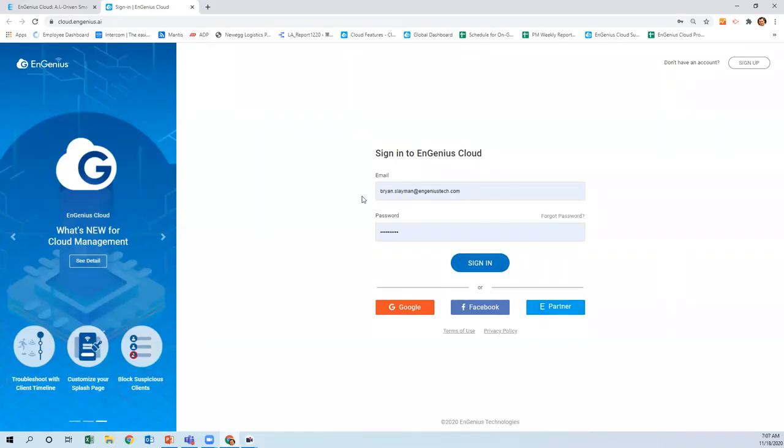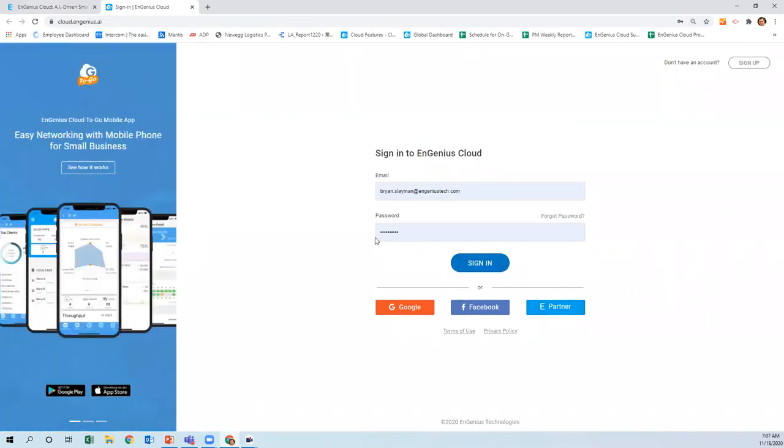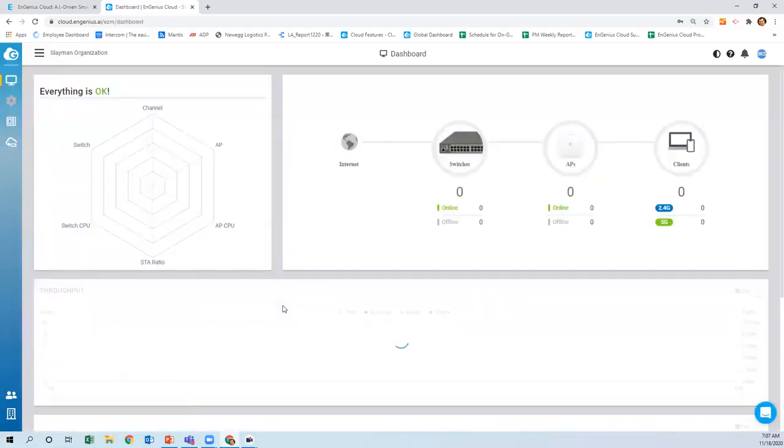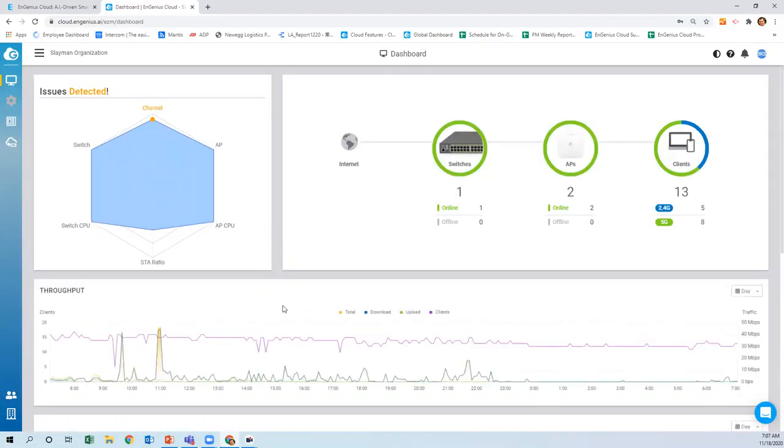I have multiple accounts, so I'll log into my business account. When I log into my business account, you're going to see multiple customer sites within my account, which is fine because it works well for this example. So right now I'm logging into my particular network.